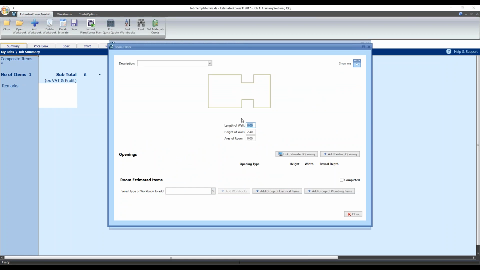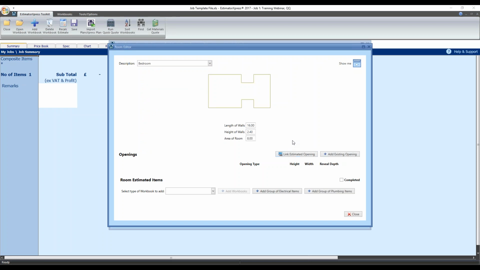Now it's going to ask you for the measurement on this one, because if it's a picky shaped room, it's not going to be able to template it very easily. So we're going to say these are 18 meters of wall. Actually, let's bring it down a little bit. Let's go 16. Height of walls 2.4. Area of room, let's say 4. I'm going to maths in my head there. It's terribly wrong, but I'm now going to get my description and just say this is going to be a bedroom.